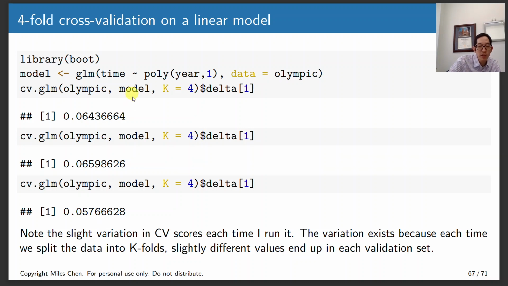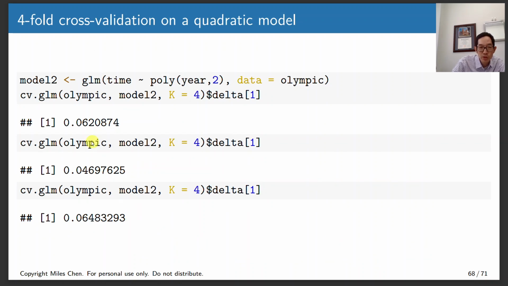Every time I run it, I get slightly different cross-validation scores. If I do a quadratic, I get 0.062, 0.0469, 0.0648. If I do cubic, I get 0.049, 0.064, 0.0709.